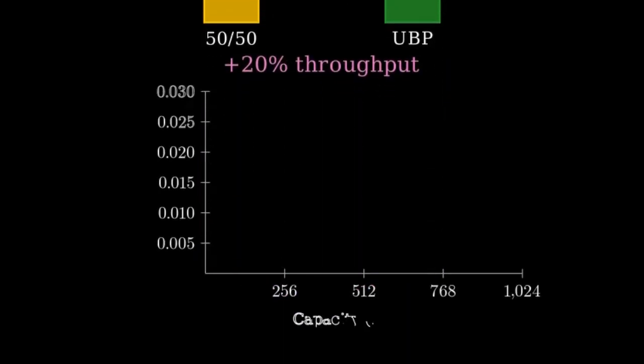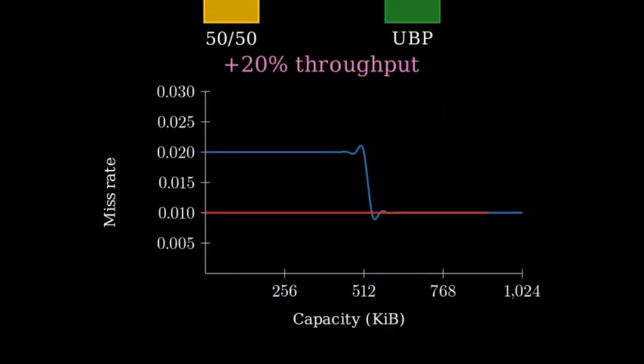Why does utility-based partitioning win? Because it considers the marginal utility, which is how much miss rate drops if you give a little more cache. Near 512 kilobytes application A has a large drop, while application B has almost zero slope. Allocating extra capacity to A reduces total memory stall time the most, raising overall throughput. This argument is independent of associativity here. The 16-way detail is not changing the knee we modeled. In short, give cache to the application with the steepest utility at the current split.